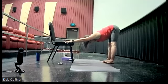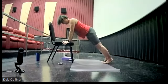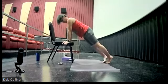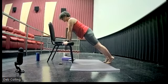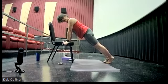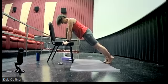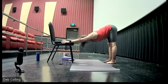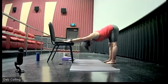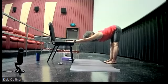We're going to take one more of those planks now. So take an inhale, start to extend the body, start to flatten the body, bring the hips forward. Try to get the wrists underneath the shoulders, belly engaged. Again, on the chair, your arms are reaching forward. Same engagement in the core. Exhale, release, come back into downward facing dog. Good.